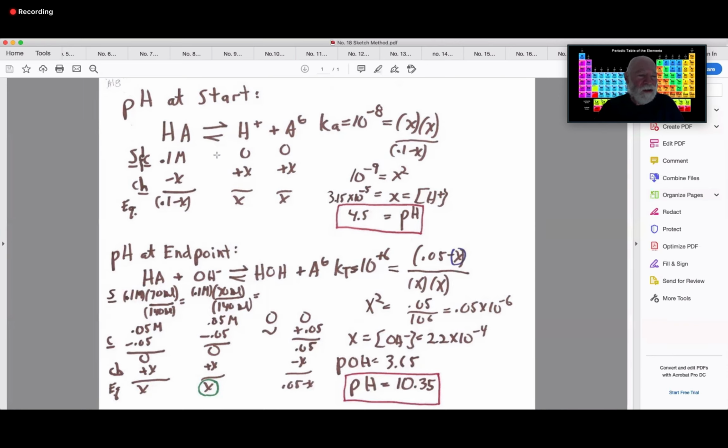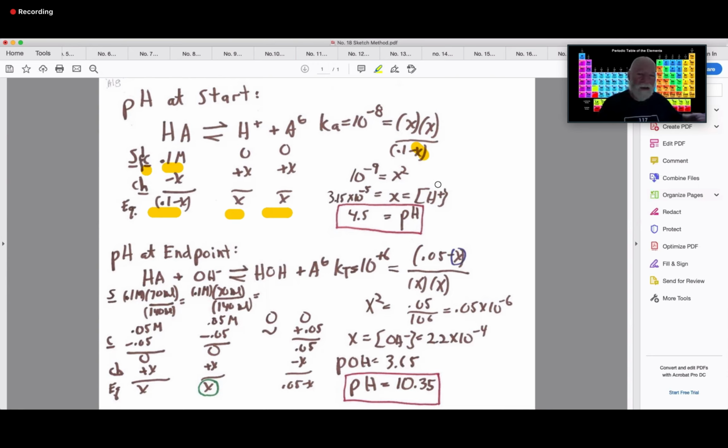equilibrium problem. So at the beginning, all you have is the weak acid, and in the problem I gave you, it's 0.1 molar, and no hydrogen or conjugate base yet. The given Ka was 10 to the minus 8. Notice that's the completion step also because of the small size of the K. Now, because we can't have the zeros, you do have a change step taking place, minus x, plus x, plus x. So here are the equilibrium concentrations: 0.1 minus x, x, and x. Plug these into the mass action expression on the right. Ignore this x right here. And x squared is 10 to the minus 9, that would be 10 to the minus 8 times 0.1, which is 10 to the minus 9.